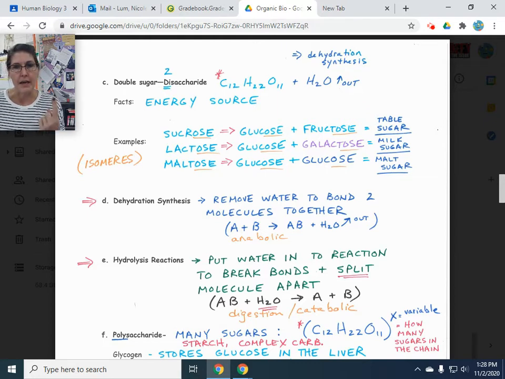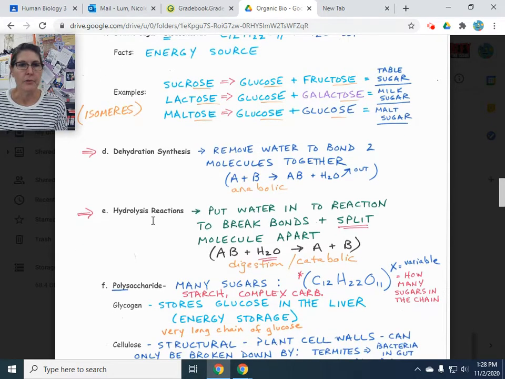It's kind of like if I take A plus B, join them together, and I create this larger molecule, AB. Plus, I took water out, and I have to show that water that I'm taking out of there. We need that formula to be balanced on both sides. Think about it this way. I'm taking little Legos, Lego 1, Lego 2, Lego 3, Lego 4, and I'm starting to put them all together. This is an anabolic reaction. It is a building up reaction. I need to take out water for this to happen.